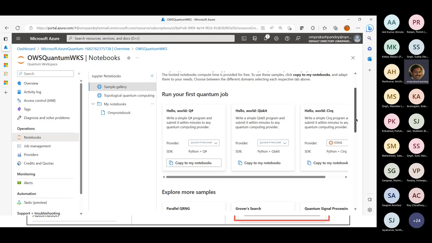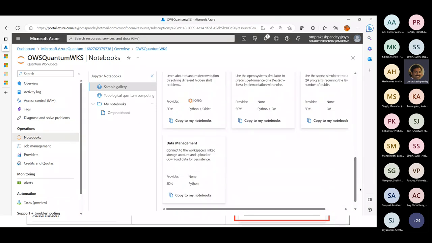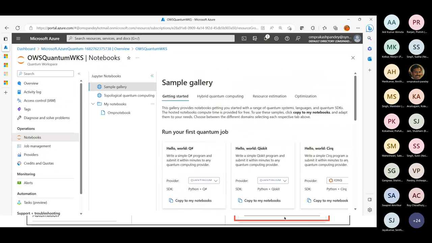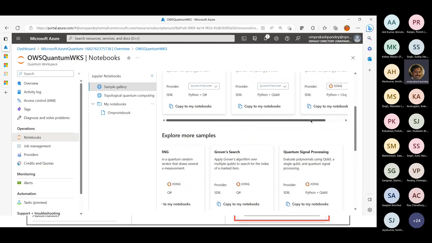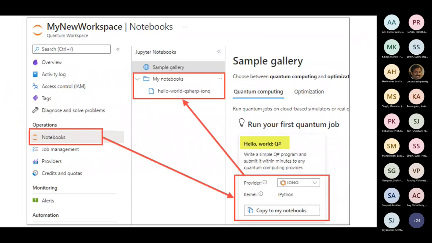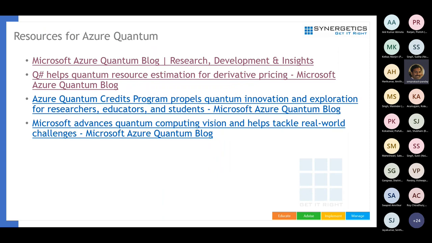You can go to a specific domain that you would want. You can choose a specific language that you would want. So once this information is imported and you have these details within your notebook, you can go ahead and execute your runbook. Check the appropriate outcomes for the same. So this is what I have from quantum compute right now.